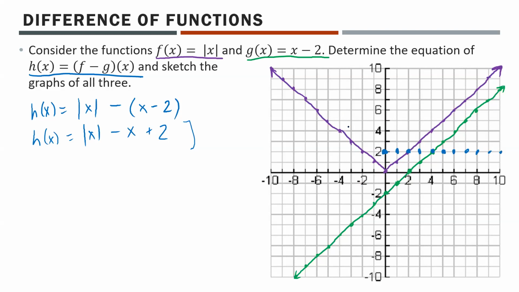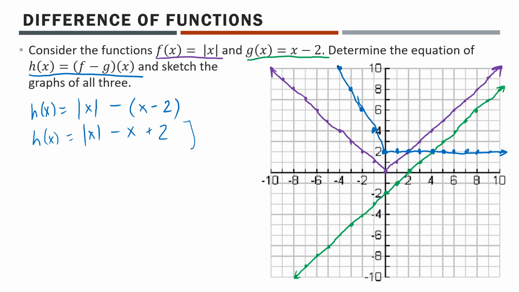Now let's look at this portion, see if it's any different, because I don't want us to draw a horizontal line right now. Let's look at x is -1. We got 1 minus -3, which would be 4. And then we look at -2. We got 2 minus -4, that would be 6. And at -3, we got 3 minus -5, that would be 8. I think I'm seeing a pattern now. And then at -4, we got 4 minus -6, well, that'll be 10. And I think that's as far as we can go. Connect our dots here. This is going to be really bizarre. There we go. That's actually going to be our graph.